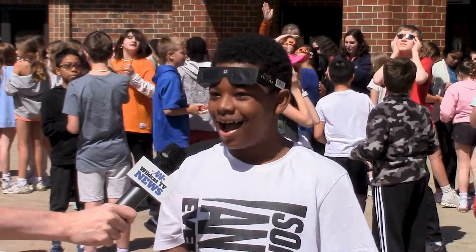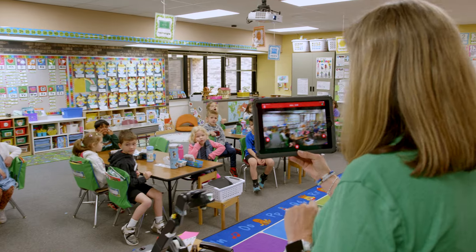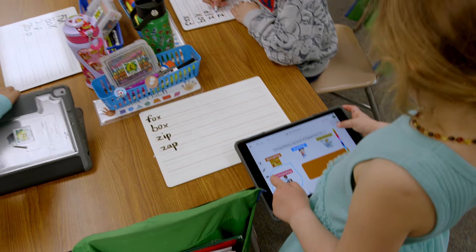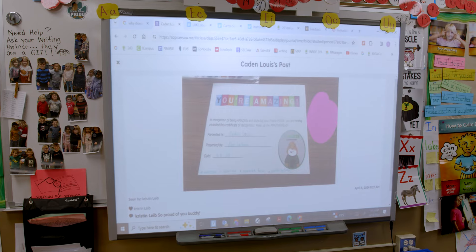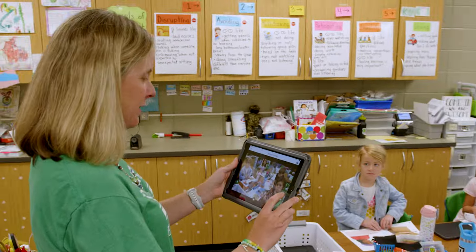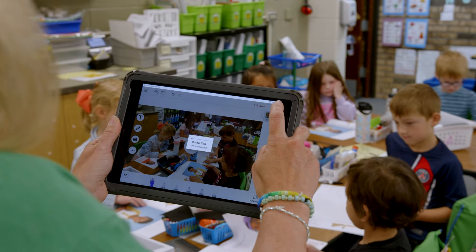I promote digital connected learning in my kindergarten classroom through the use of Seesaw. Seesaw is a digital portfolio and it allows parents a glimpse into our classroom in real time. It's a great resource for parents to see what their child is learning, how they're doing, and to have little snapshots of the day they can revisit with their children later. It opens lines of communication, creates a partnership between home and school, and parents will have this portfolio forever — something you can download at the end of the year as a keepsake.